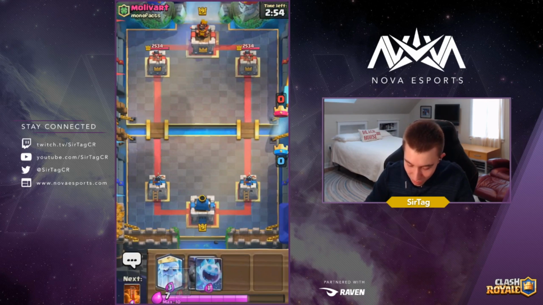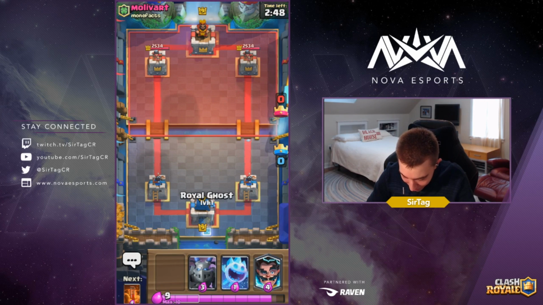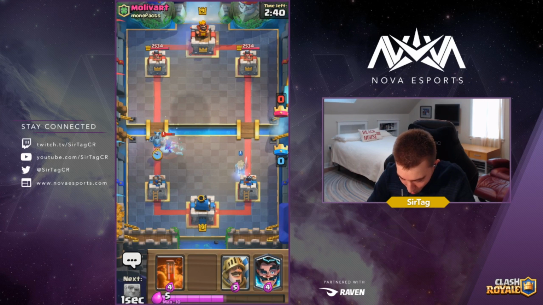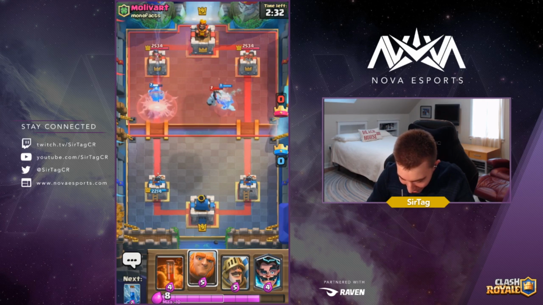So we got a game against Molivart, and we actually have a phenomenal starting hand. I really like having Ice Spirit as my initial starting play, and I really like having Royal Ghost. We're going to cycle our Royal Ghost in the back. What's up, man? What are you going to be doing? So he's going to go drop a Bandit. We're going to make sure that the Bandit has to walk quite a while to actually get on top of that Ice Spirit, and it does end up getting the dash, unfortunately. But the Ice Spirit should have ended up dying. It's still going to die.